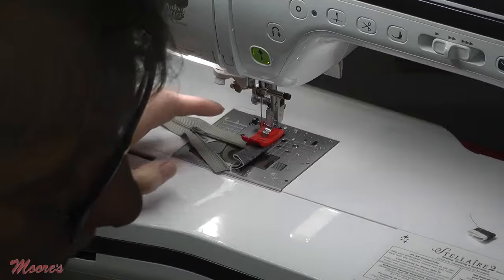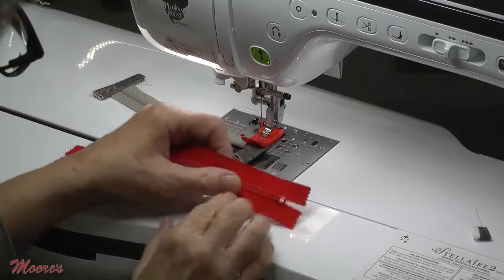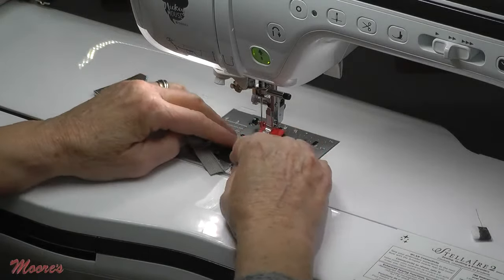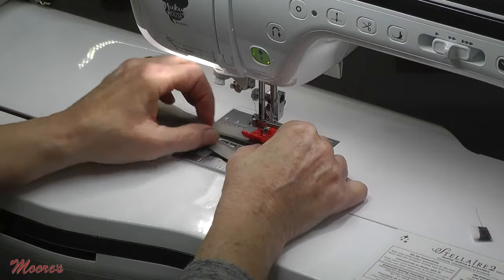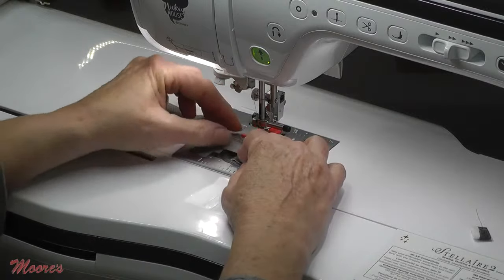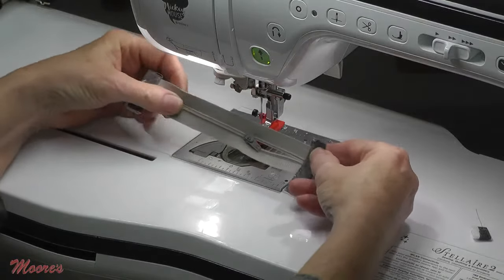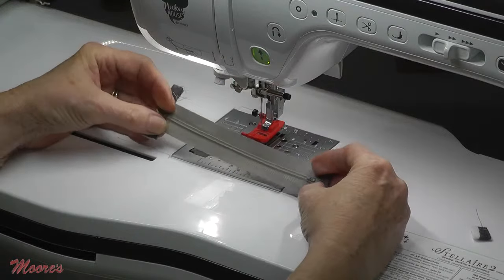When I get close to the end, I have the pivot feature engaged. I'll stop with the needle down, put the other part of the zipper tape in, close it down, make sure everything's nice and flat, and sew across to hold this raw edge of the zipper in place. The zipper tabs are a little bit longer because it's easier to control when they're bigger. The zipper should close nicely — it's a little bit crooked, but that's okay because it's all going to be closed inside the bag. Now I need to get my bag constructed.